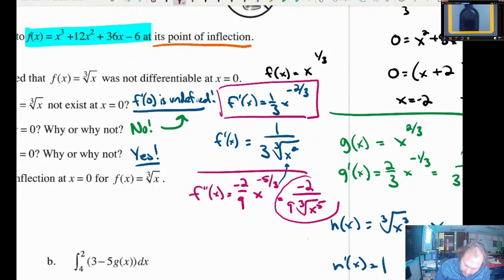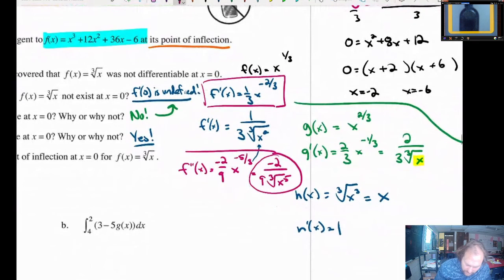It's not so much that it's differentiable there, but there is going to be a point of inflection because critical points or points of inflection can happen either when the function equals 0 or when it's undefined. If you look at what's happening here, it's not so much that you actually can take the derivative there, but at 0, you might say that at x equals 0, f double prime of x changes sign.